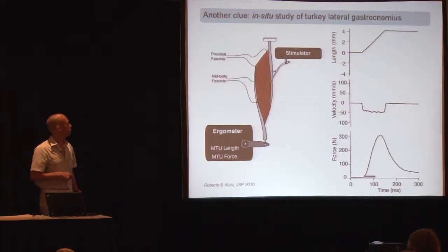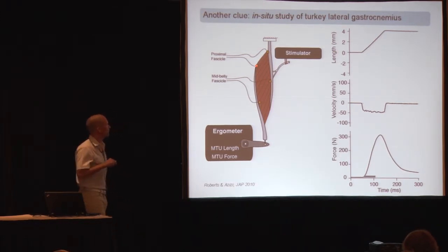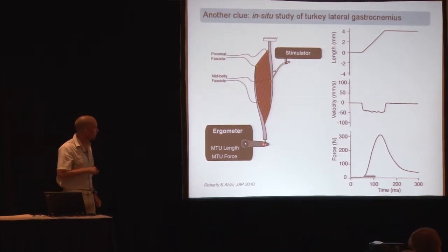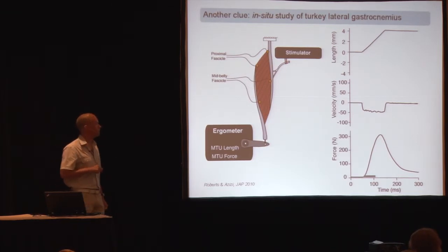Another clue comes from an in situ study on the muscle of focus in my talk today, the turkey lateral gastrocnemius. So what Roberts and Azizi did was they hooked that muscle up to a muscle ergometer that controls length and measures force. And we have the whole tendon as well as the muscle in series here.